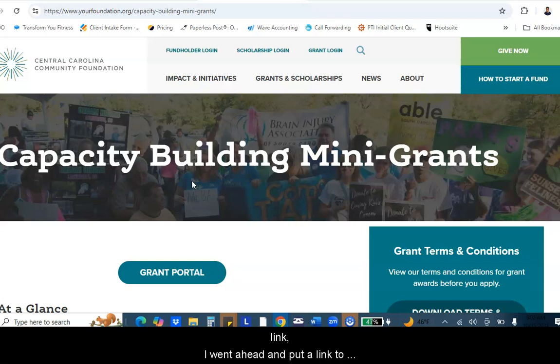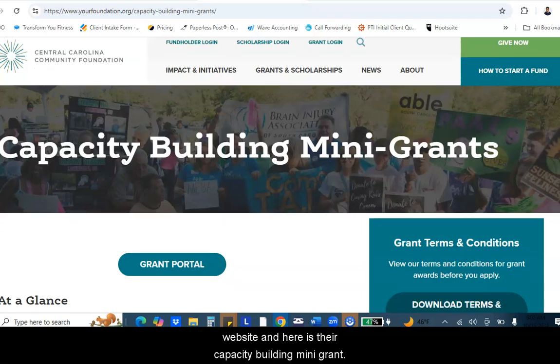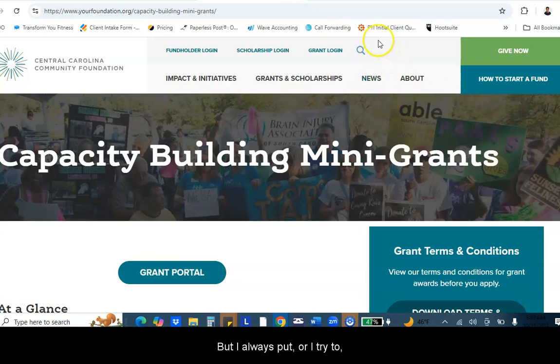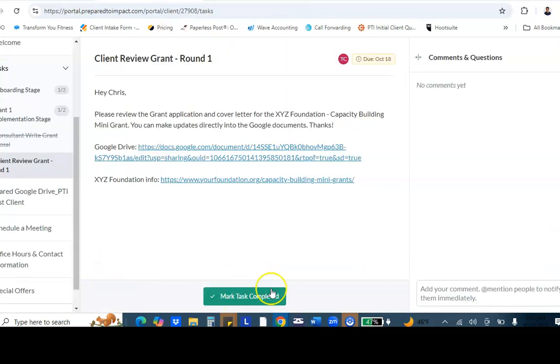I went ahead and put a link to the Central Carolina Community Foundation website, and here's their capacity building mini grant. But I always put, or I try to, if there is one, a direct link to the grant opportunity so you can see exactly what we are applying for.